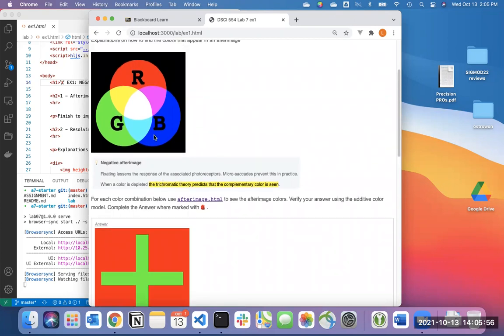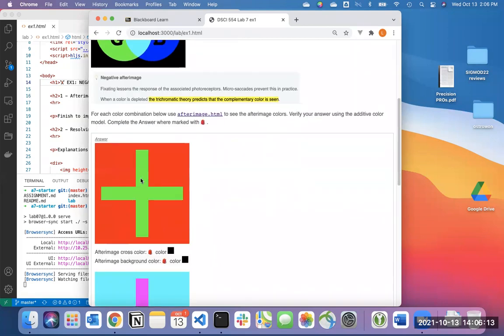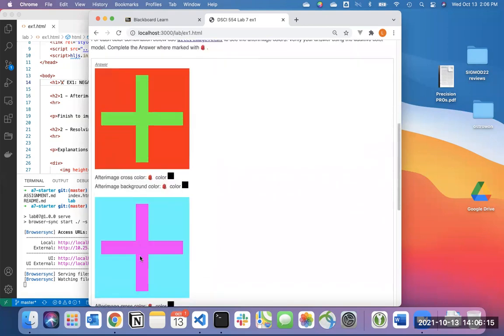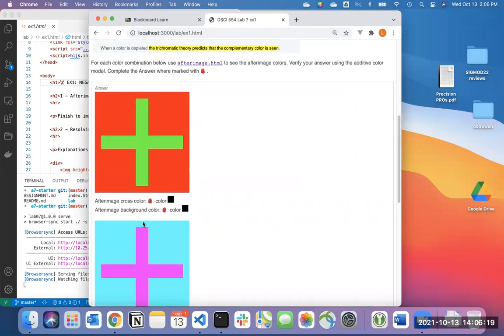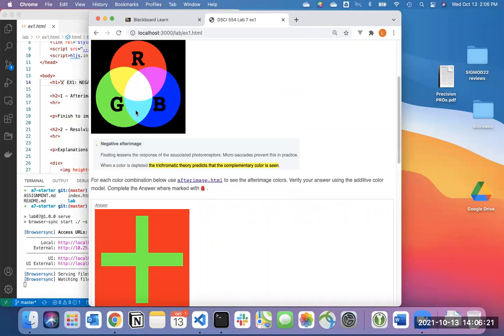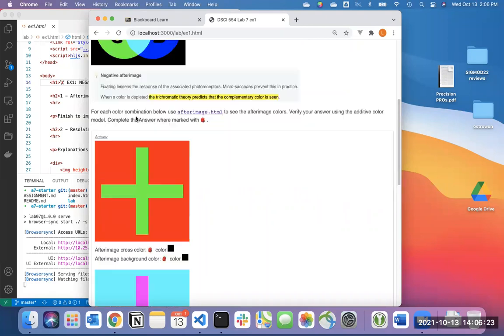And there, because the green is not responding, but the red and the blue are still available, then we're going to get the complementary color of green, that is the magenta. Okay, so this is what happens with the second cross here, where we get the magenta for the green, and the red is going to give the cyan for the same reason.